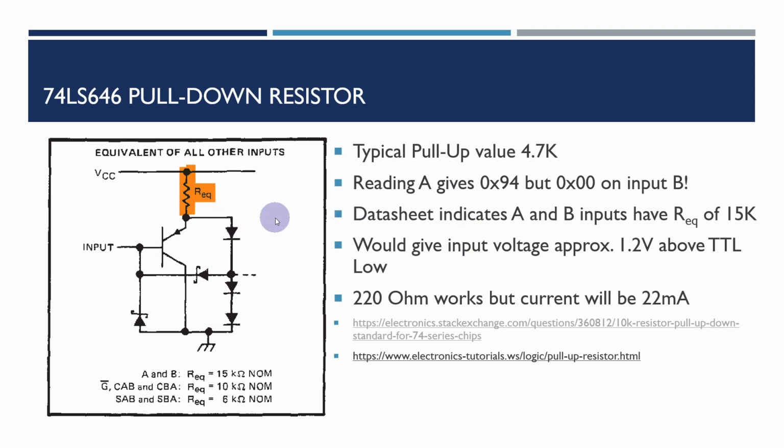When you do the maths with the typical 4.7K value, when I was reading the values from the keypad, I was getting 9.4 when it was actually 0.0 on the input on the B side. Because of this 15K here, you can work it out. You'll find that this would give an input voltage of about 1.2 volts, and that's above the TTL low value. Generally 0.8 volts is the maximum voltage for a TTL low.